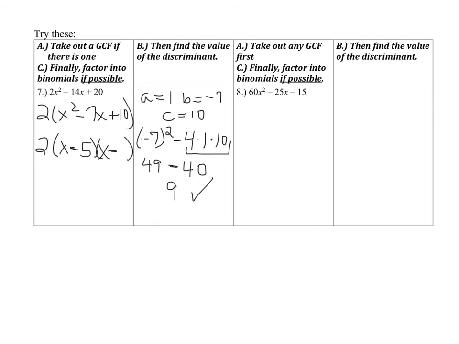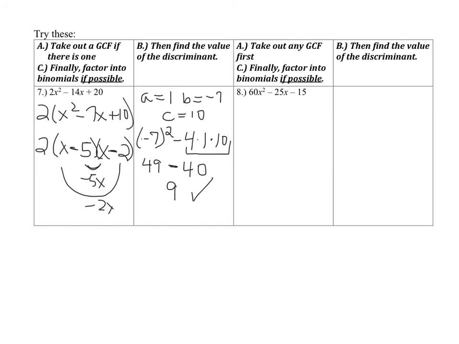I'm going to break that into 5 and 2. And just a reminder, because I haven't been doing very good reminders, my inners here become negative 5x, my outers become negative 2x, and that does give me negative 7x. And then it's the 2 that gets distributed back into this that brings me to 2x squared minus 14x plus 20.